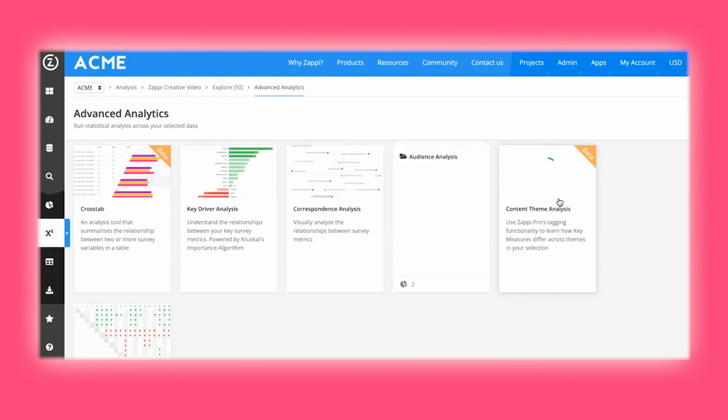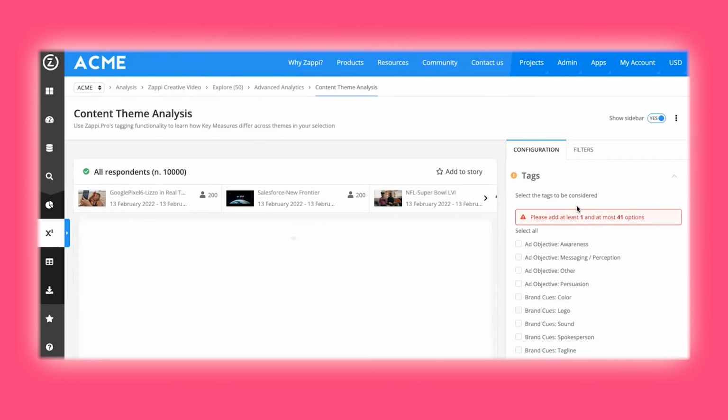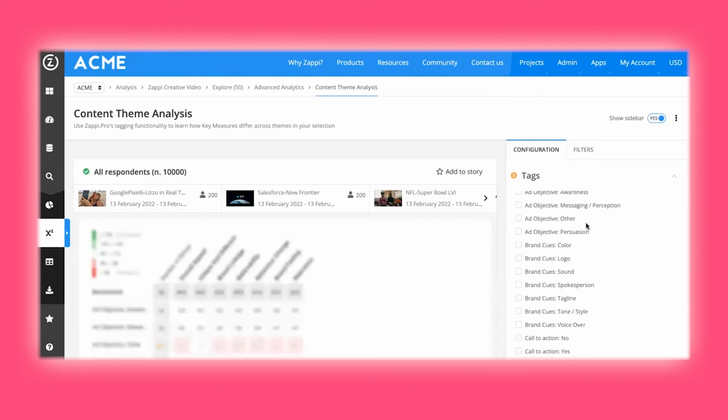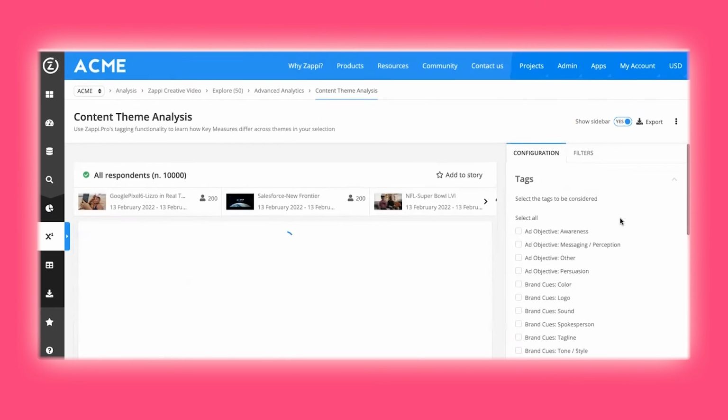What this will do is it takes all of the information that we have across all of these ads. It integrates the data and compares it based on tags that I, as a user, have included, either at a corporate level, or if I can go and look into it, I'll be able to determine how that performs. These are some of the examples. I want to see if music is important when it comes to these Super Bowl ads. I want to see if it's important for me to license a song or not, and how it's going to impact the results. So I just selected music.